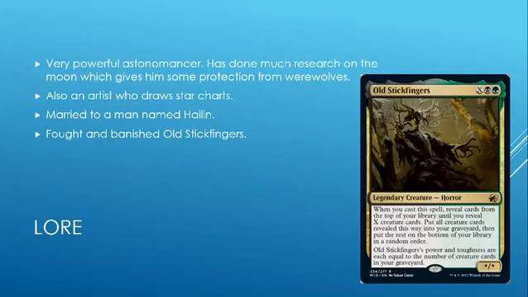Alright, so lore-wise, Vadrik is a very powerful astronomancer and has done much research on the moon, which gives him some protection from werewolves, which is why he's involved in the story. A little bit more of fun facts: he's also an artist who draws star charts, and apparently it's very common for adventurers to have his hand-drawn star charts. He's married to a man named Halen, which I thought was very interesting.